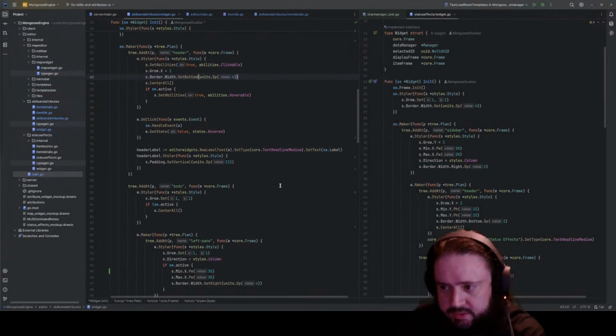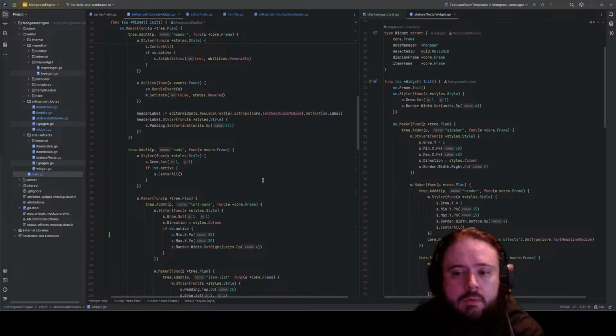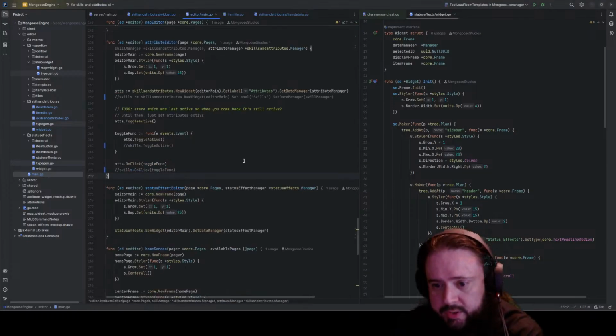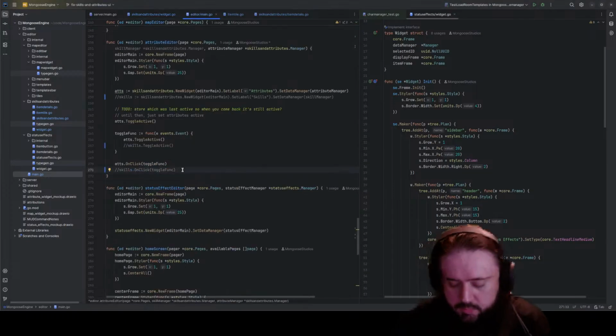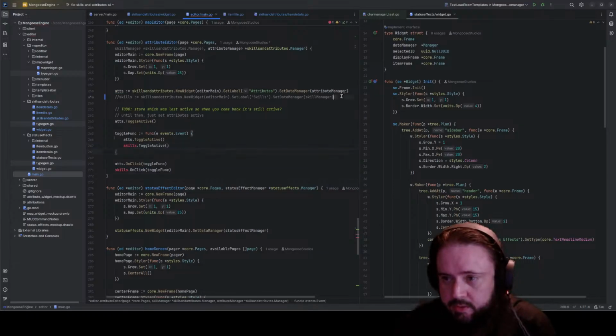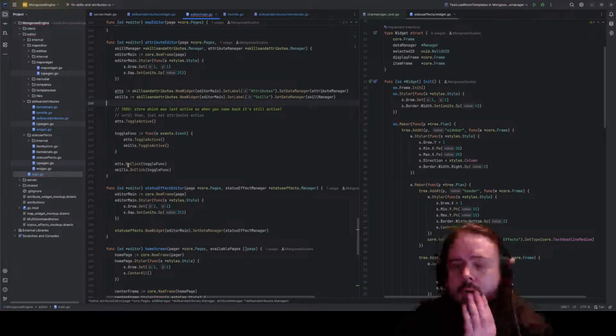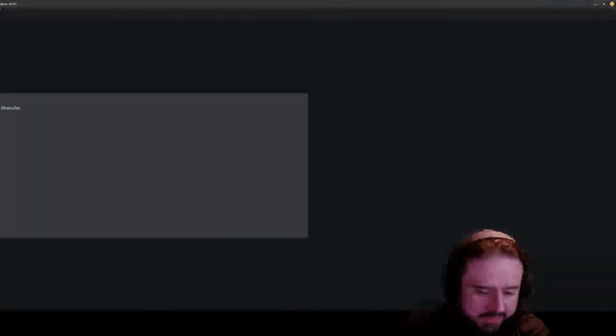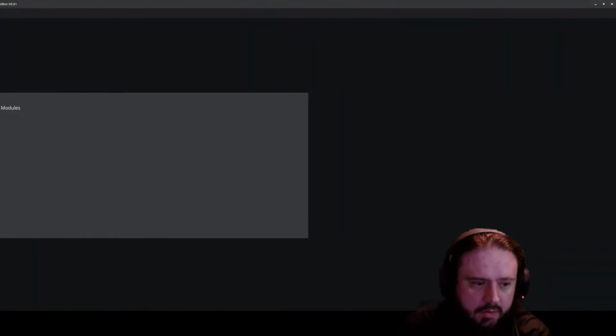The rest of it, though... Oh, we still have the other issue where putting this in, things don't get accounted for either.